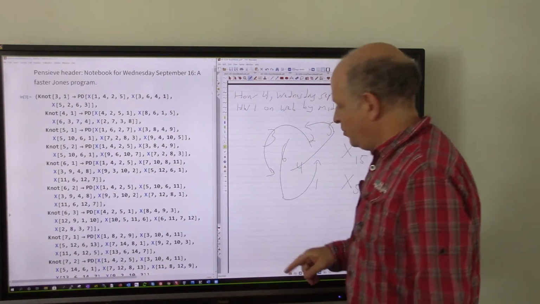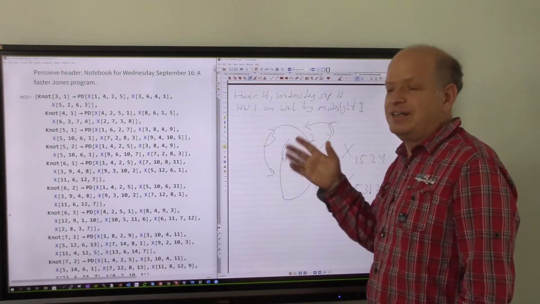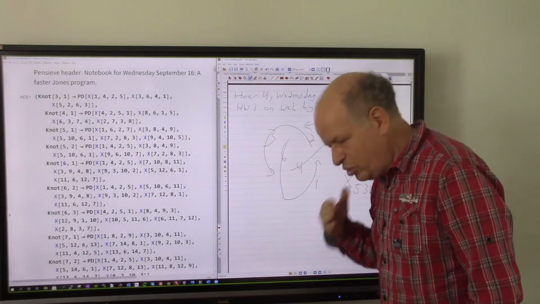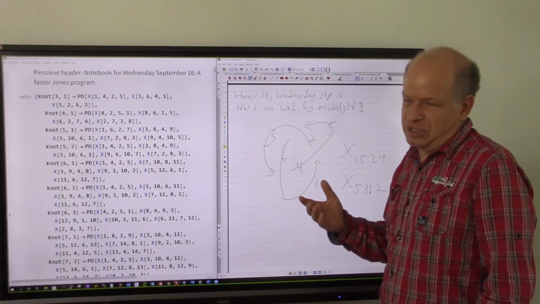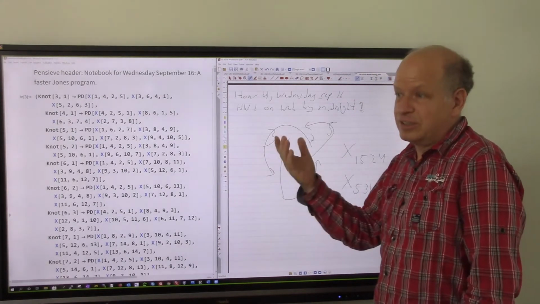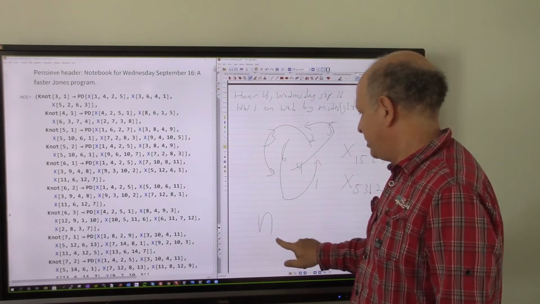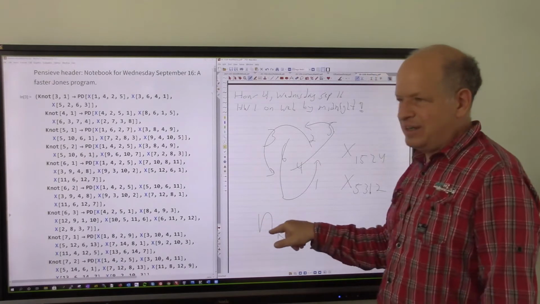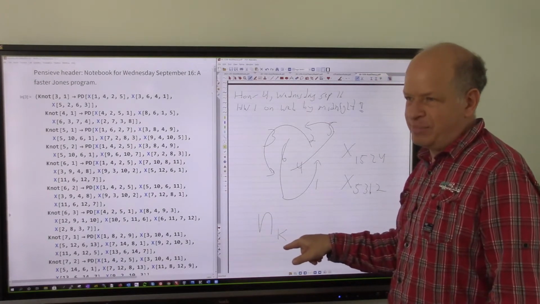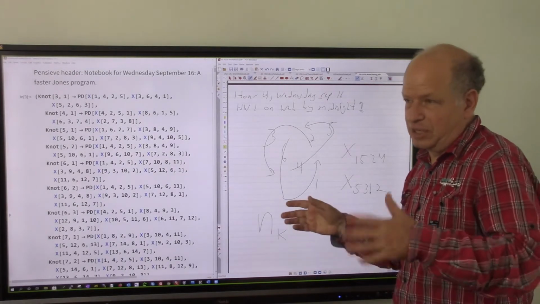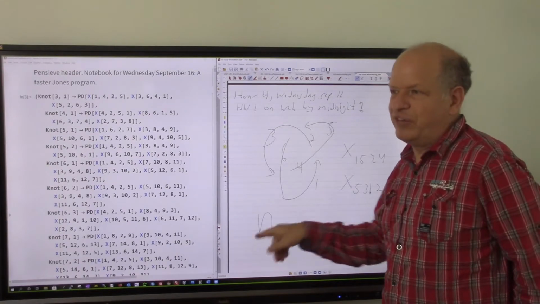Generally speaking, for knots with up to 100 crossings, there is an agreed notation. It's arbitrary, but it's agreed. You write n sub k, where n is the number of crossings, and k is the serial number of that knot in some agreed upon tabulation within the list of knots with n crossings.